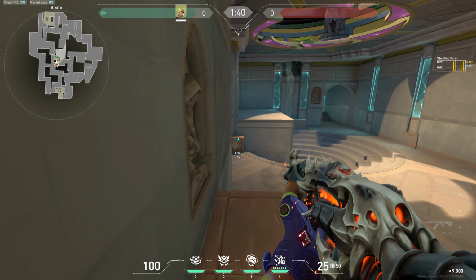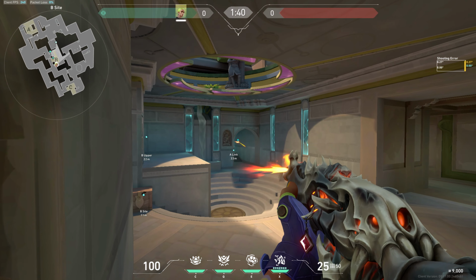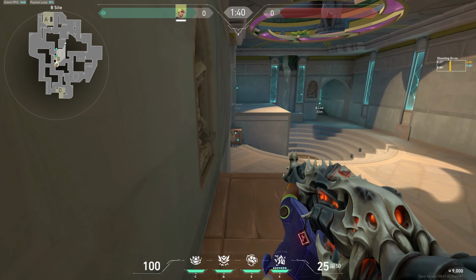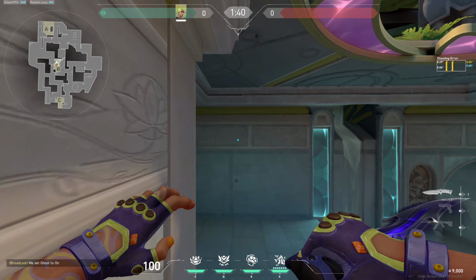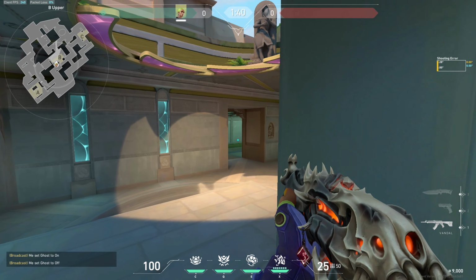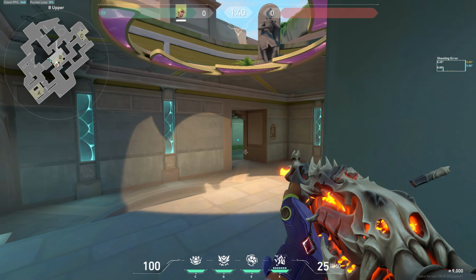Playing up on this box can be good if you're attacking. You have the high ground on this guy. The risk is over here, but if you have control of over here, this is a nice spot because it lines up the angles. You have the high ground on him, and then up here, you're usually not super worried about that guy because you got to clear the space. They're going to be worried about this.